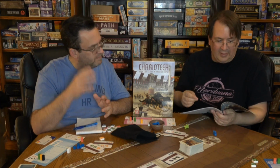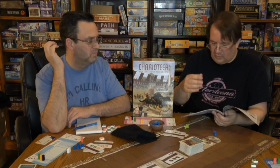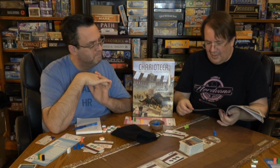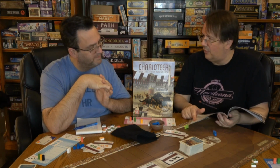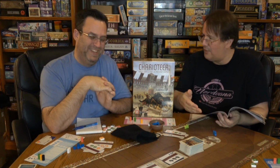A few things I didn't like: when you get into the first page, it's got the setup, a nice full color layout showing where you place things. But there's absolutely no mention of the components until the very back, where they have a component list. Again, no pictures, just a list. And the other thing, just a pet peeve: some of them have numbers to tell you how many there are, and some spell out the word of the number. It just seems like hodgepodge, arbitrary.